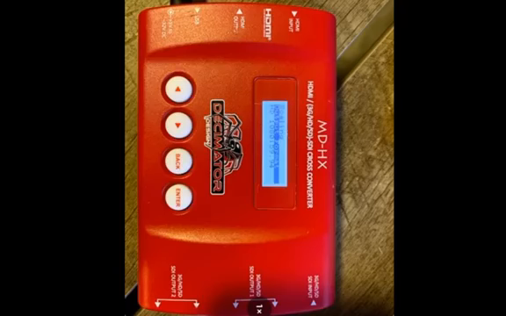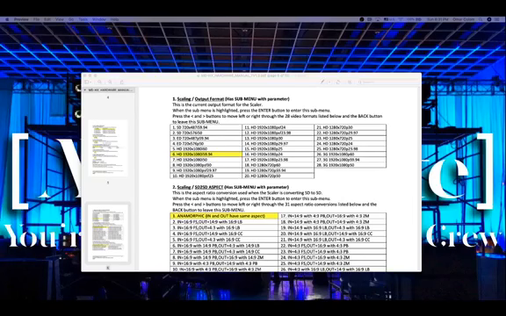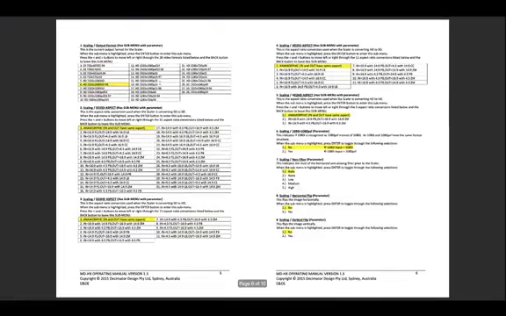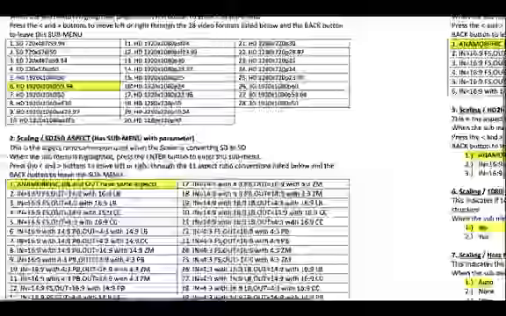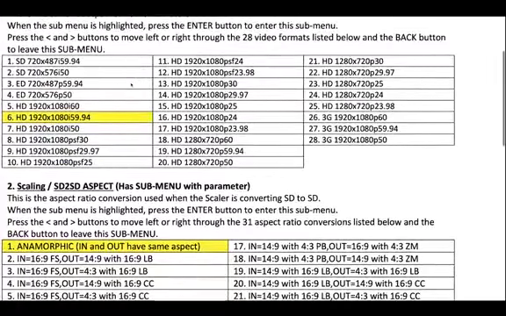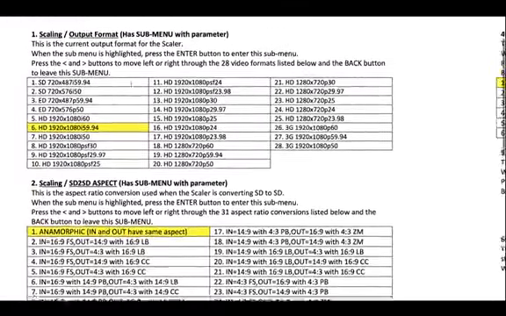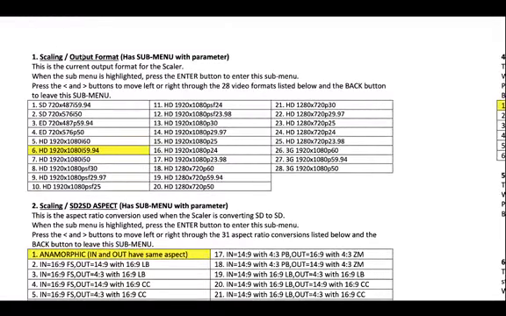So it says it does 28 resolutions, right? But the reason I'm going to show you guys this is because I want you to see what I'm talking about when I show you this. So Decimator is saying that they do 28 different resolutions, guys. And we're looking over here. All right, so I'm going to zoom in on that. Bring it out just a little bit. So scaling, right, output formats.